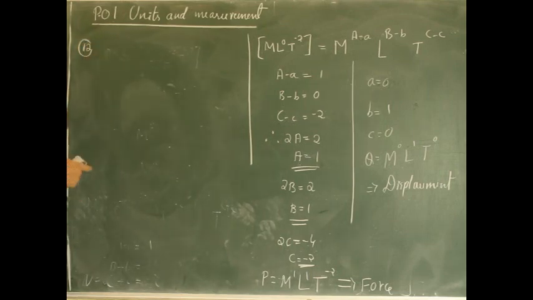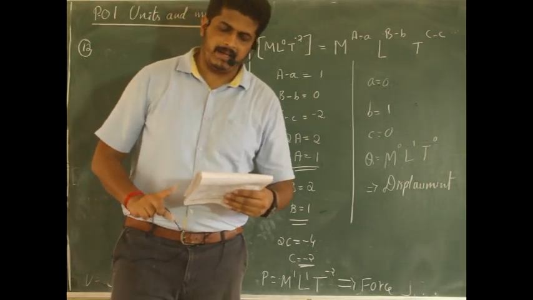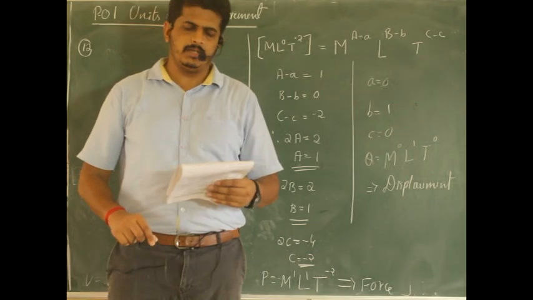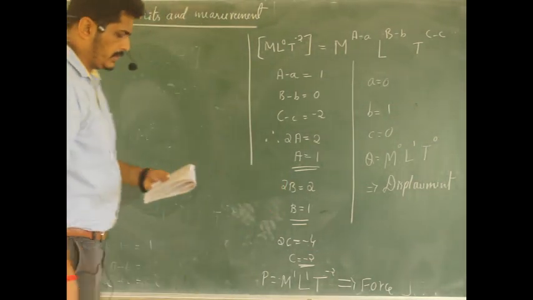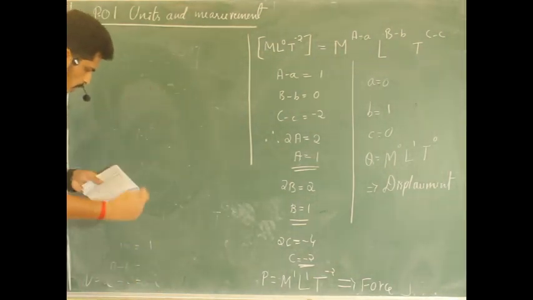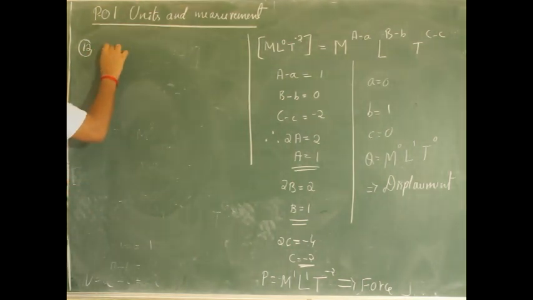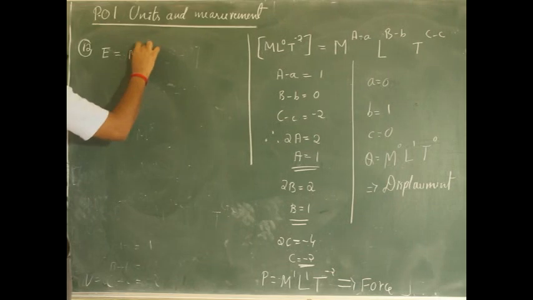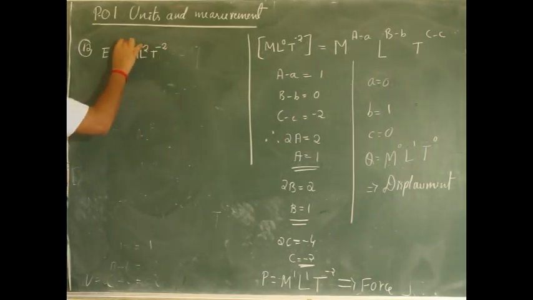The question is, the unit of length is doubled and that of mass and time is halved. Unit of energy will be. So what they have given? Length is doubled and mass and time are reduced to half. Unit of energy will be. Let me just write the dimension of energy. That means M L square T minus 2, correct? This is the dimension formula of energy.